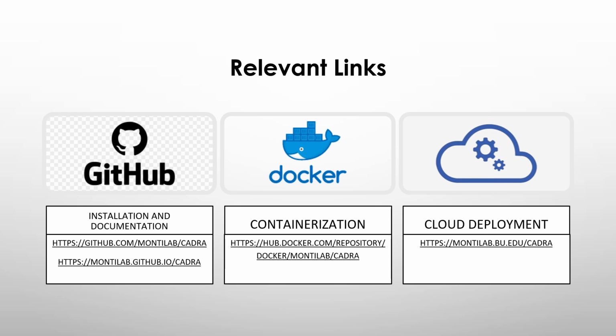You can access the CaDrA codebase on our GitHub repo, which includes thorough documentation and tutorials on how to use the package. We are also finalizing our submission of the package to Bioconductor. We containerized all the dependencies needed to run CaDrA using Docker. The CaDrA Docker image is now available on our Docker Hub. Researchers can easily pull this image and reproduce our work on any machine that runs Docker. We also successfully tested the deployment of our Shiny application on Heroku using our containerized Docker image. The package can also be deployed on AWS and Google Cloud.